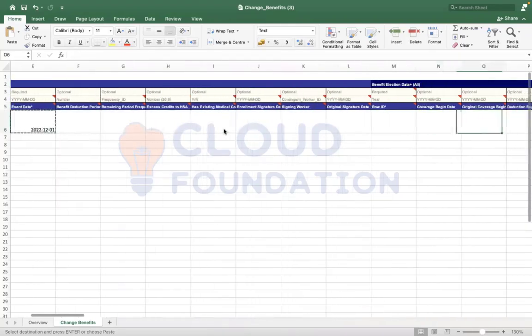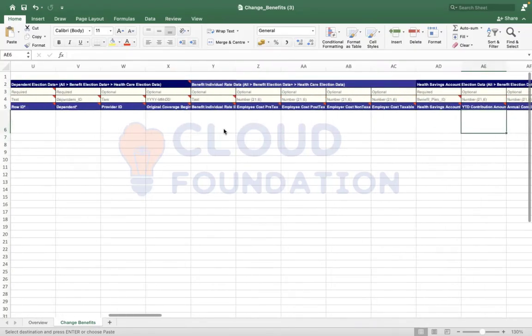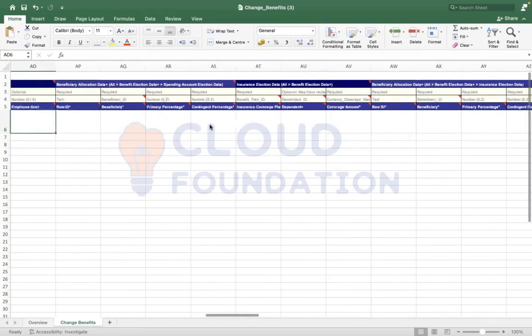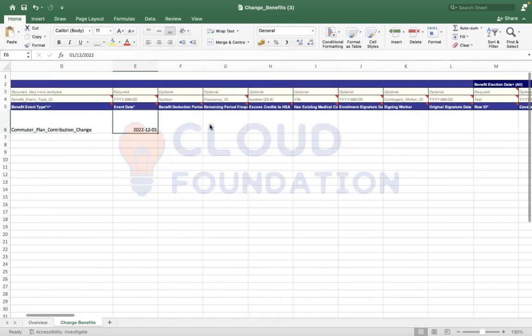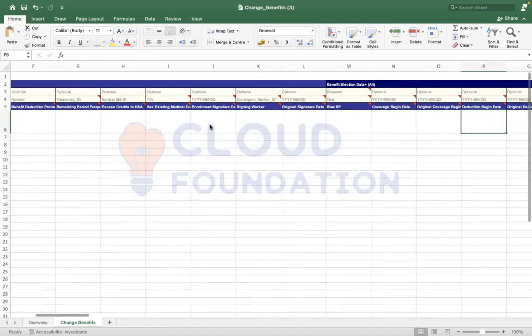Go to the right side. We have 6 types of plans right now, that's why we have 6 types here. Most of them are optional.